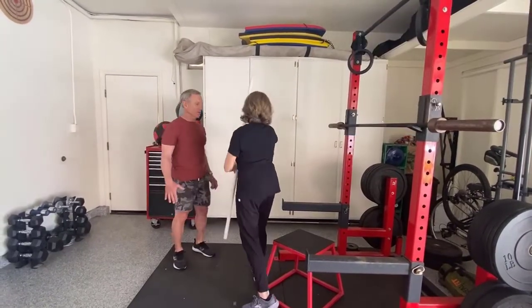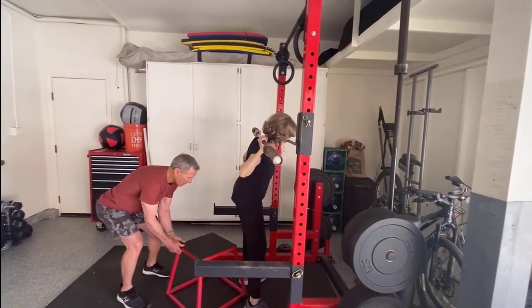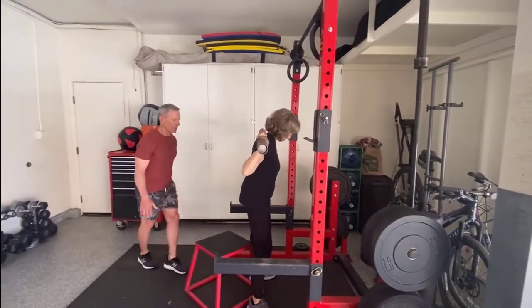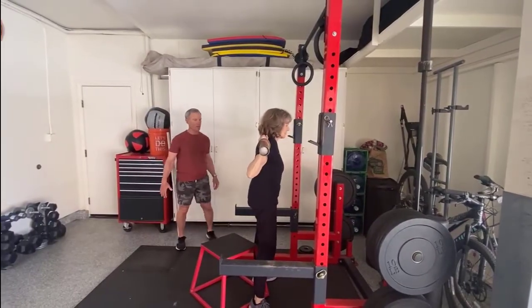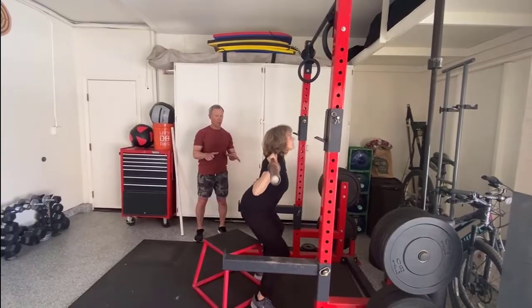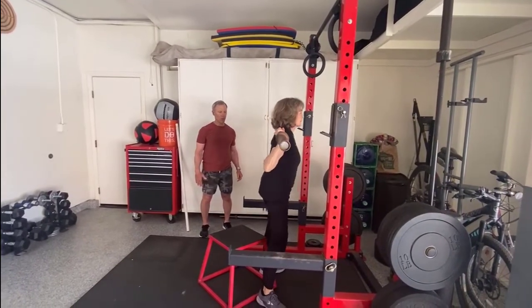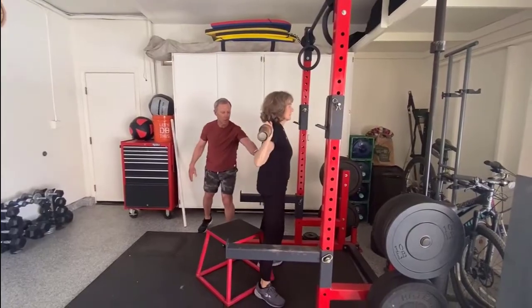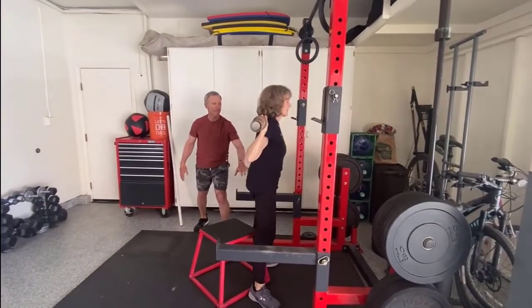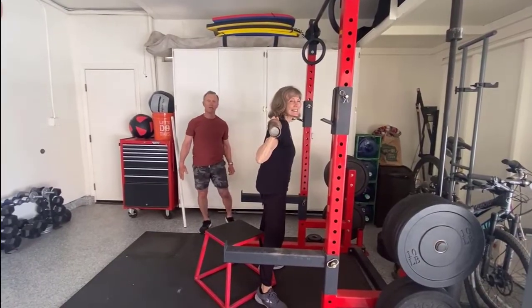Sure. Let's do it. All right, I'm going to move this back just a little bit to give you some room. There we go. So here we're going to do the same movement. Hips back, chest up, wide knees. Touch and go. Notice again the neutrality of the spine. That is the back squat.